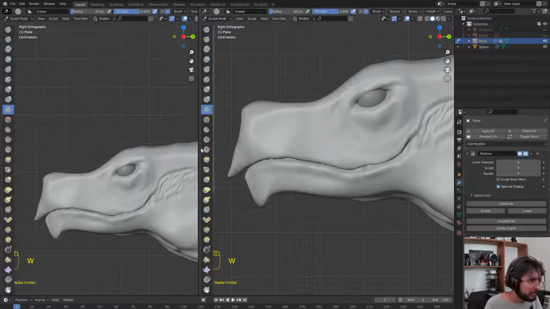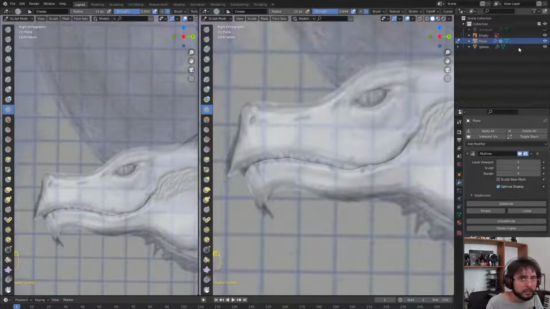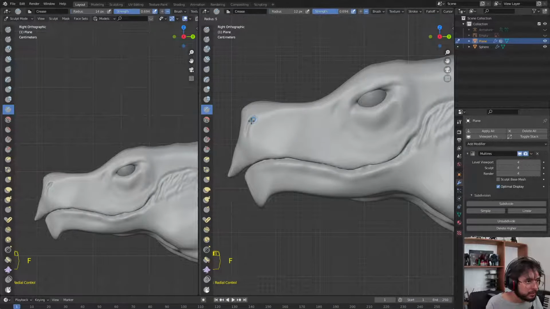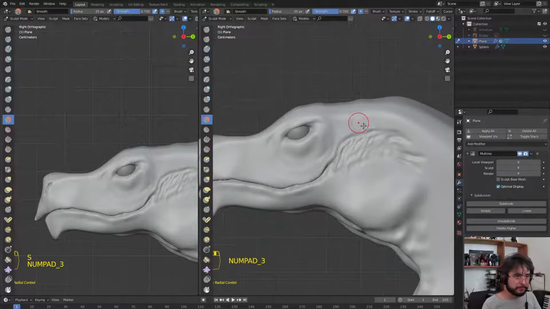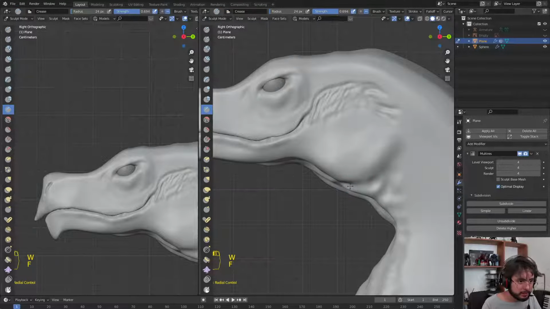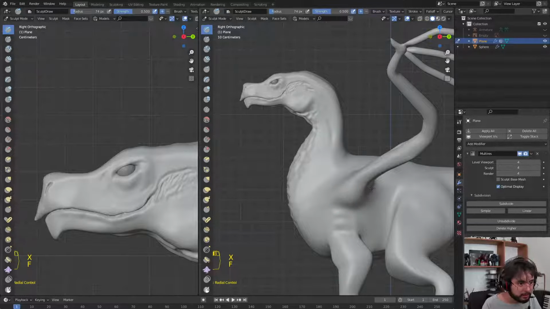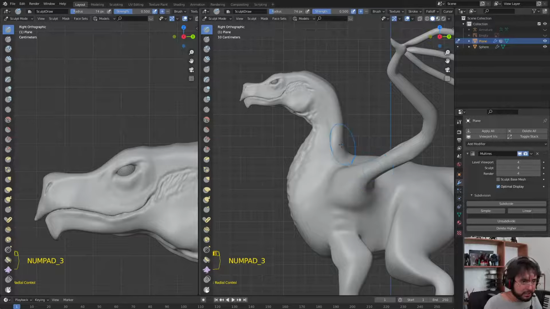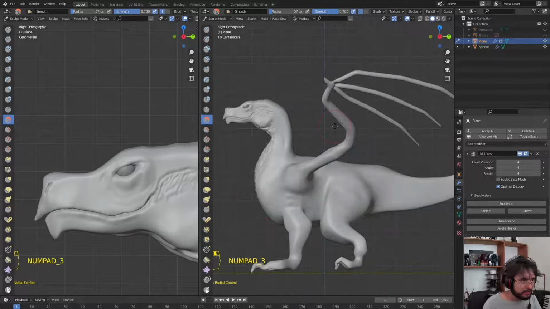Okay, now the nose. Where are they? They are here. Okay. Crease. Smooth a little bit down, and I got overexcited with the head instead of working with the wings. But we are going that way. Okay.